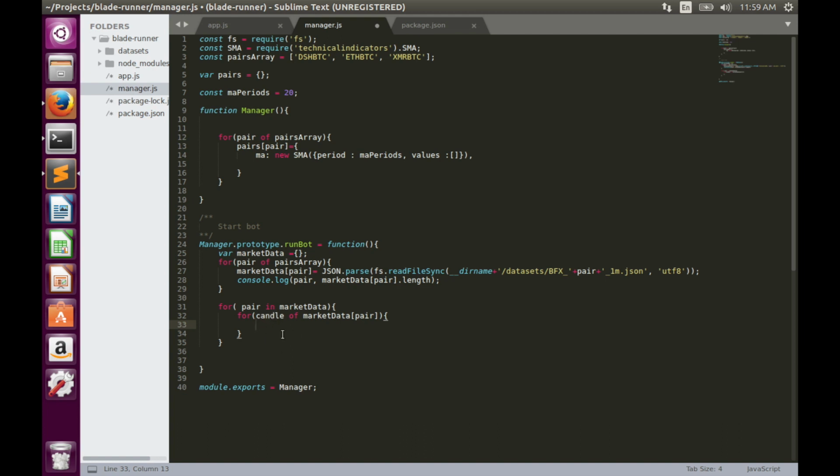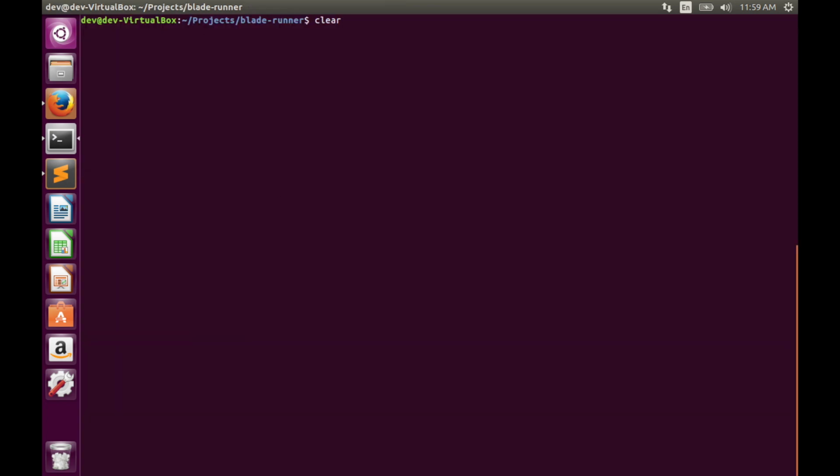Let's print it to make sure that we are doing it correctly. Hit save and let's run the code.